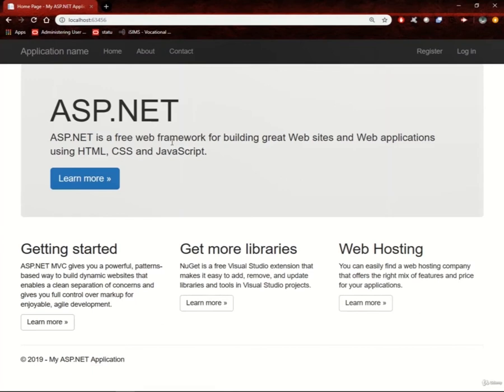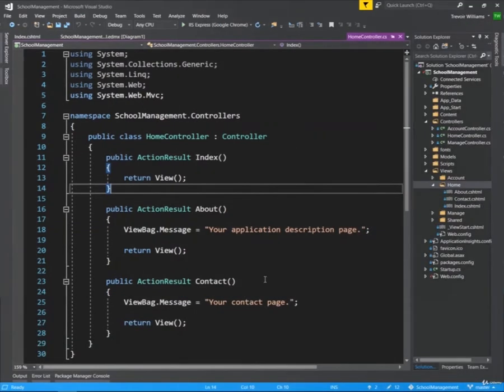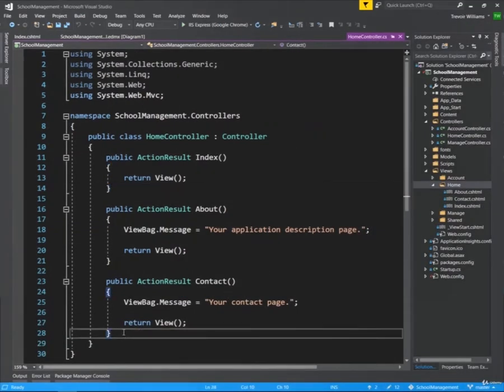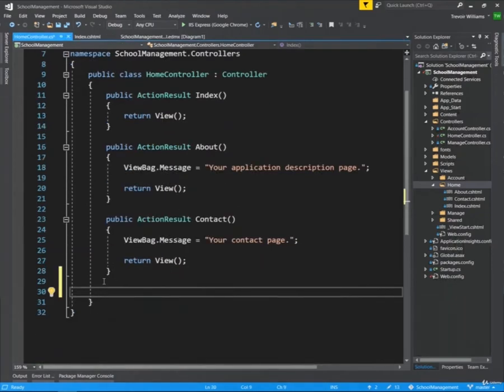Now we're going to go back to Visual Studio and make a few changes. Now back in Visual Studio, I'm just going to come out of debug mode. Now we're going to add a new view. So I'm just going to take 2 steps down and write public.